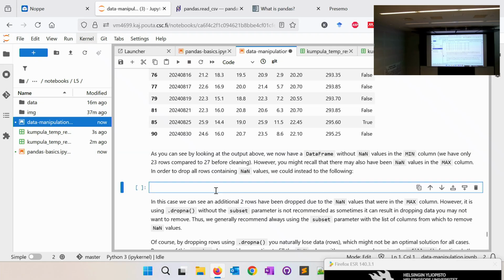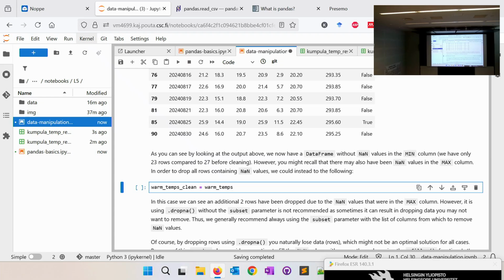So this was specifically for one column, but what if you want to just get rid of any row that has a missing value in any column? But that's a dangerous thing to do because you might end up with a very small data. If it just removes every row for which there is one missing value somewhere, then you might lose a lot of rows. So you want to be careful with that. But if you really need to do it and you're sure that this is the right thing to do in your case, then you can just apply dropna on the data as a whole without providing a subset.